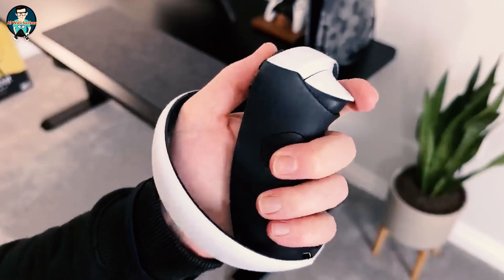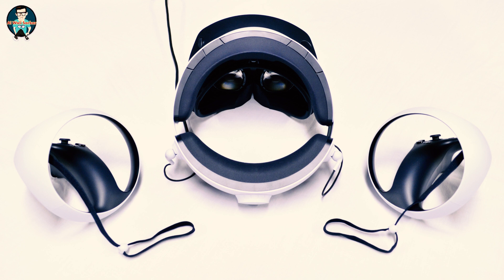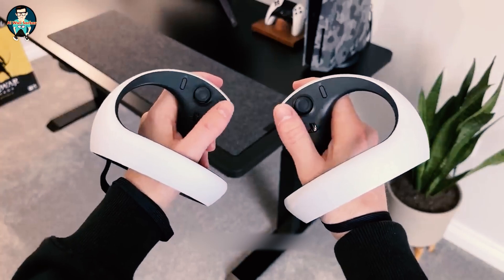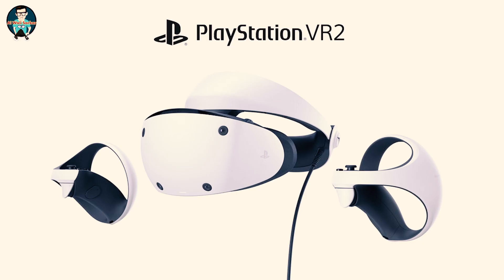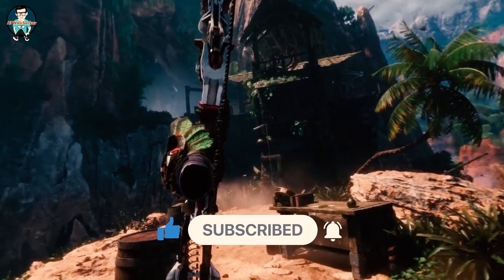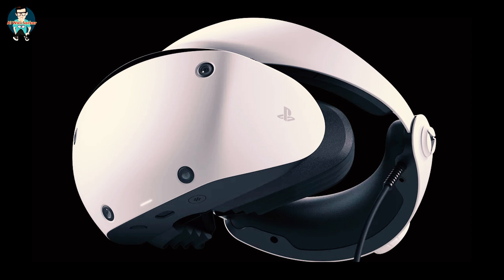The left controller has a shutter button to save clips and photos, while the right controller has a menu button. Flipping it around you'll see the left and right triggers — L2 and R2 for your index fingers — along with the bumper buttons L1 and R1, which you'll likely use with your middle finger. These buttons also have finger touch detection built in, so it knows when your fingers are placed over the buttons before you even press them. The grip is nice, soft, and grippy, and is made up of tiny PlayStation icons you can just about see if you look for them.